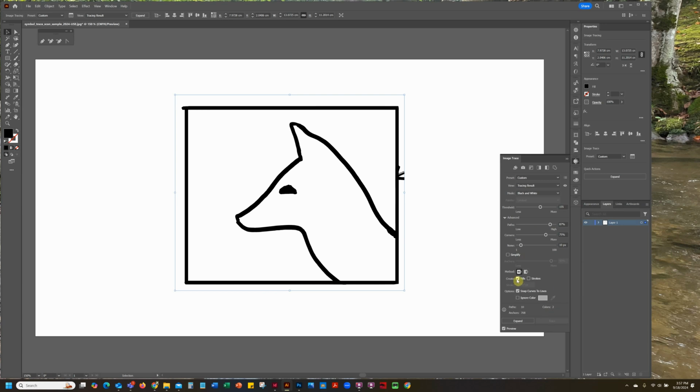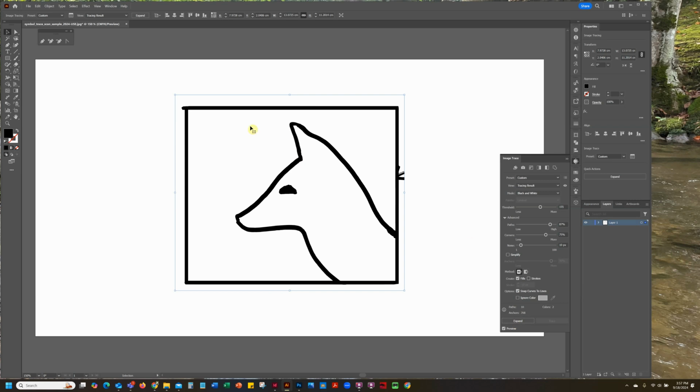I want to make sure I'm creating fills. I don't really necessarily need strokes, so I'm going to keep that one checked off. And you can even choose to ignore a certain color if you want. So if you want to ignore the color white, you'll just get the black fills. And that might make this easier if you want to try that. Otherwise, I'm going to leave that off because I think I'm just going to fill this white shape in black and call it good.